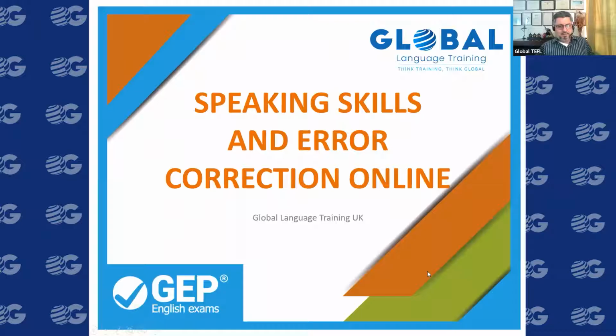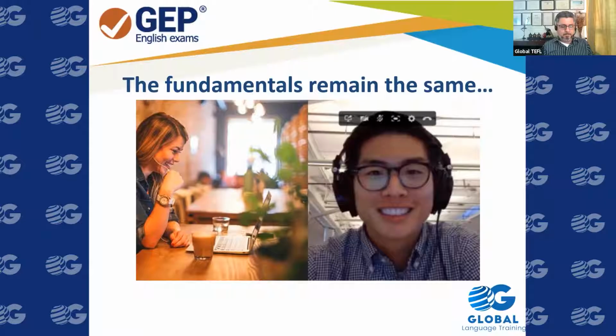Now, the fundamentals remain pretty much the same. When we think about developing speaking skills online, it's not so different from developing skills offline. In essence, what helps students get better at speaking online is the same as what helps them get better at speaking offline. So there needs to be comprehensible input. In other words, students need to be able to understand the instructors clearly. The most important thing, I guess, is they have to be motivated to speak, which is the hardest part, especially with younger students. Trying to get them to speak is quite an ordeal. And most importantly, the students need to be engaged.